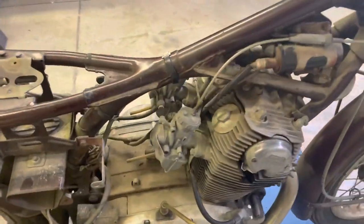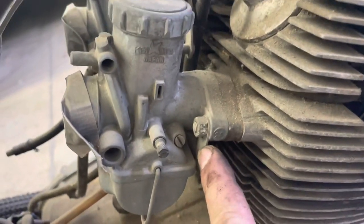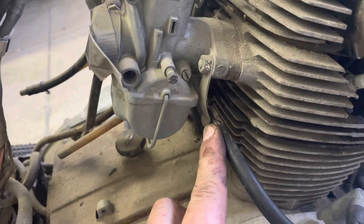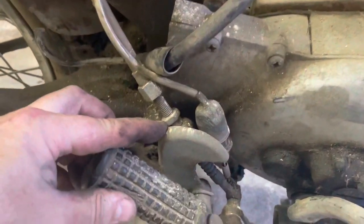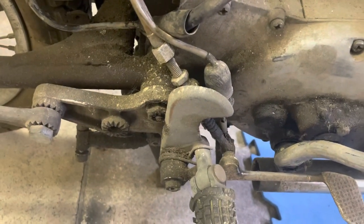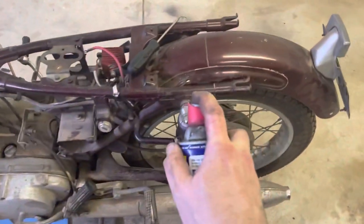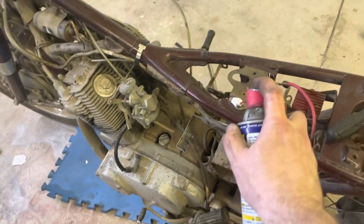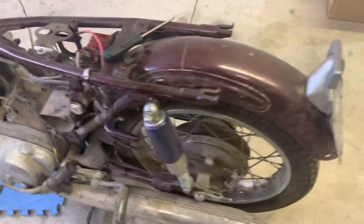One piece at a time — making a little bit of progress. We got the valuables off. These little details are so important for reassembly. Here's a little bracket that goes into your carb mount that actually holds your spark plug wire — remember that. That's the kind of stuff I'm really looking for at this point — these nuances. This bike is going to be full of them. Now that I've got the valuable stuff off, it's time to get to the WD-40 or Deep Creep or whatever, and start hitting major connections. Give that a little bit of time to soak in and then we can start diving into some other things.